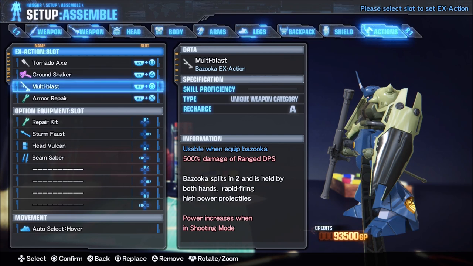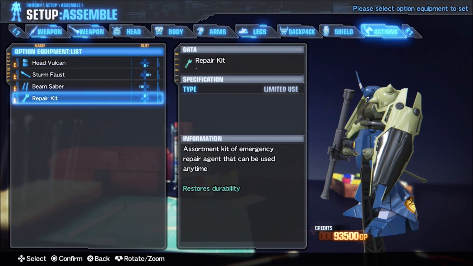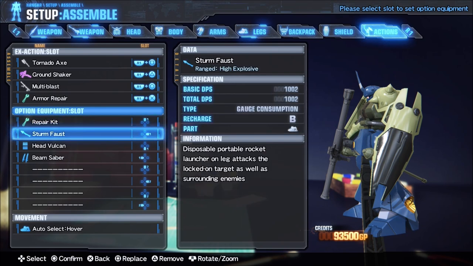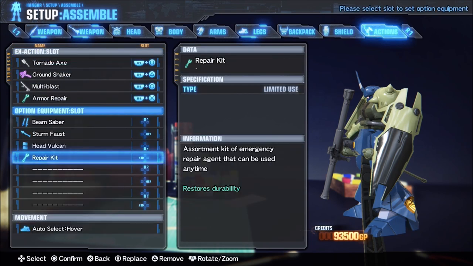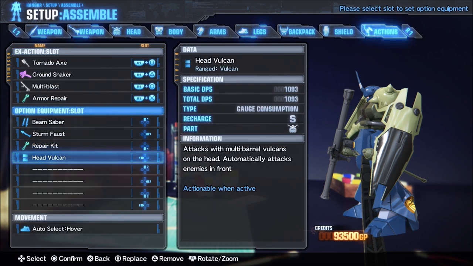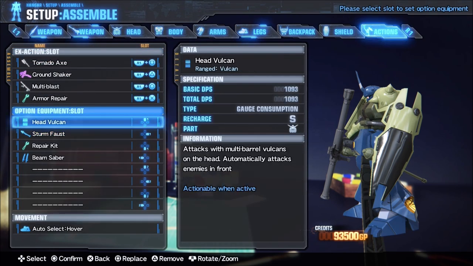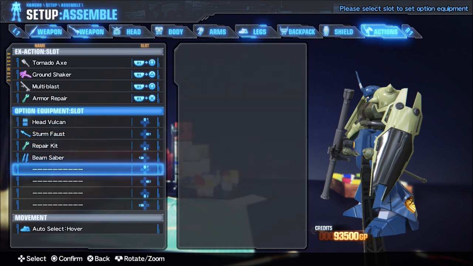So, boom, boom, boom. Okay. I think that's fine. And then over here, we have anything else? Nope. Just those. Alright. I think I want the repair kit to be the bottom one. I want Head Vulcan. Would make sense for it to be the top one. Head Vulcan. All right. The left one will be sword, and the right one will be that. Okay, that all makes sense to me.